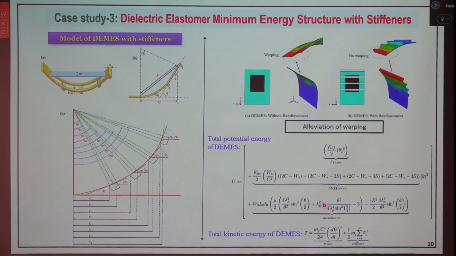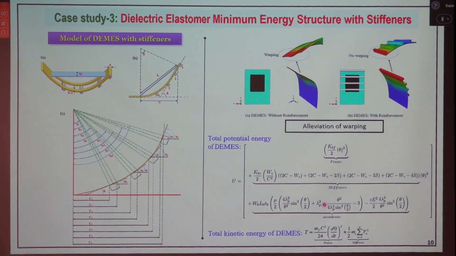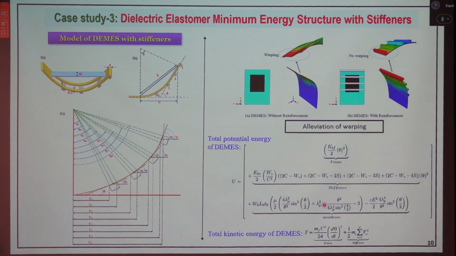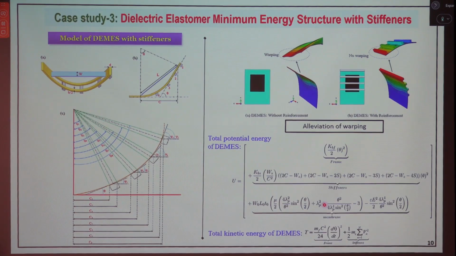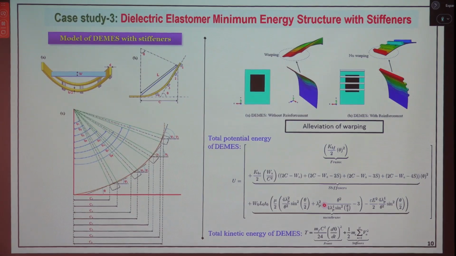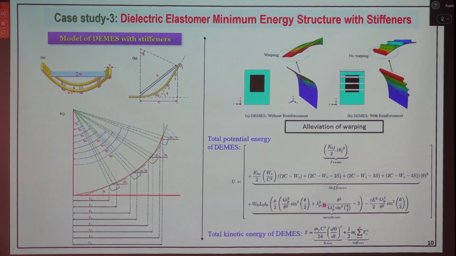No, it will be on the frame. The frame is PET material, polyethylene terephthalate. We are putting the stiffener because we have a membrane and we are putting it on the frame. The frame is basically hollow. At the top of the frame we are putting it, because ultimately the membrane is bending the frame. So what is happening? The membrane is trying to bend that stiffener. I will show you the different responses of putting this stiffener.